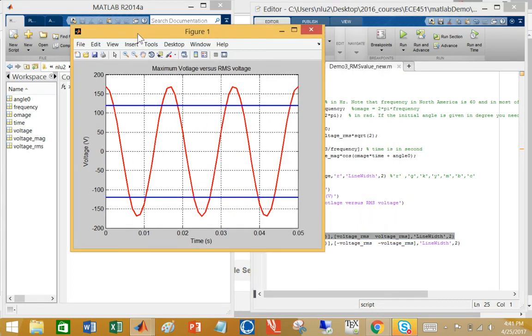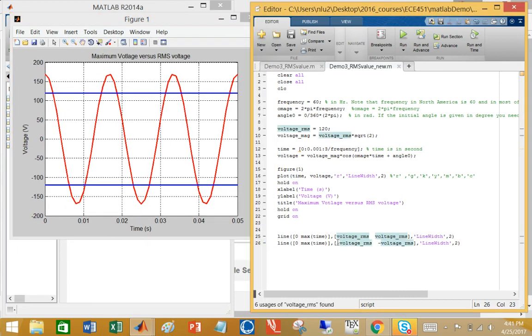So for the minus voltage RMS value, this coordinate will be 0, and the minus this voltage RMS value. So this is x1, this is y1. And then this is your x2, which is the maximum of the time value, which is right here, and then the minus RMS value, so that's this point. If you draw a line between, then you have your RMS value that way. This is how you would plot out your RMS value.